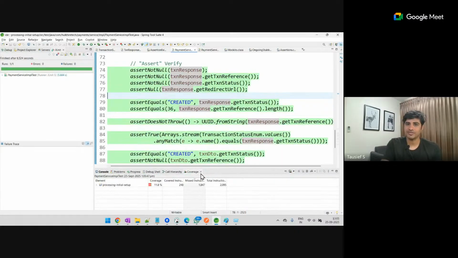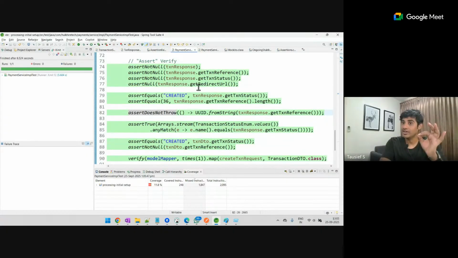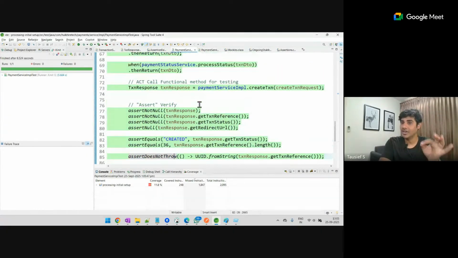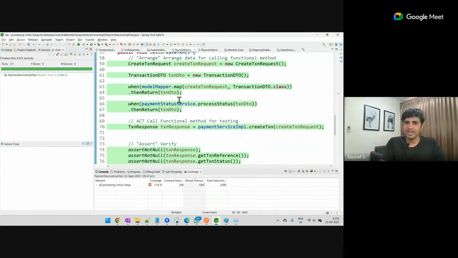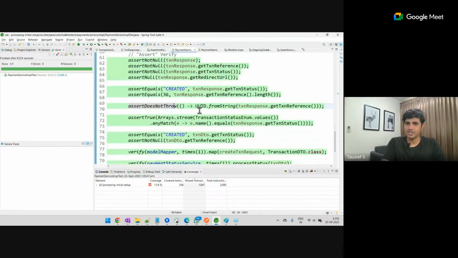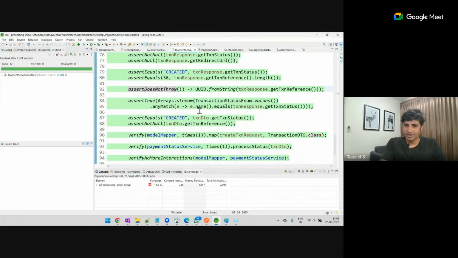Okay, just observe. It highlighted the code which executed during this unit testing. Code coverage means it checks how much of the code actually is covered in unit testing. Okay, so it highlighted this in a green color, means you have executed all this.